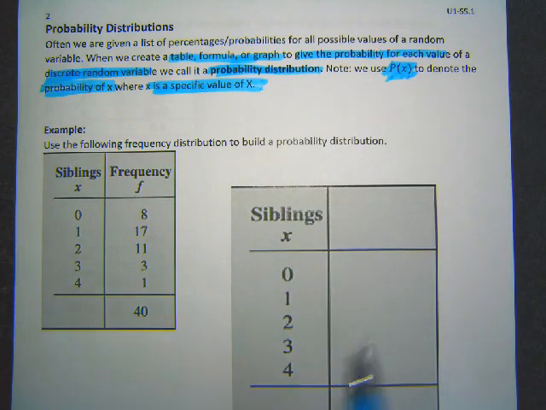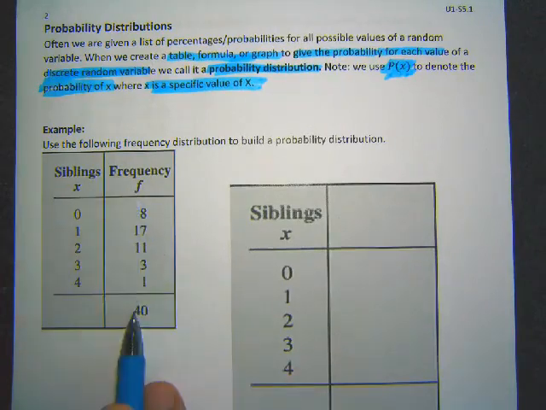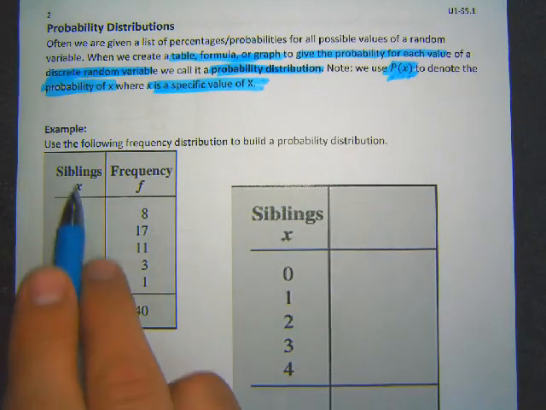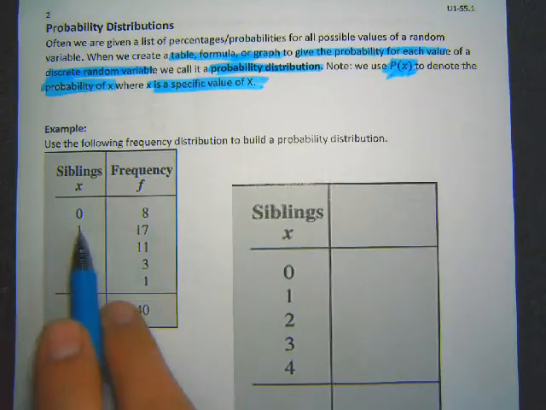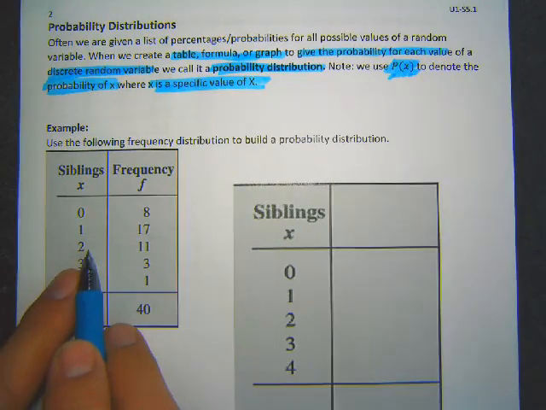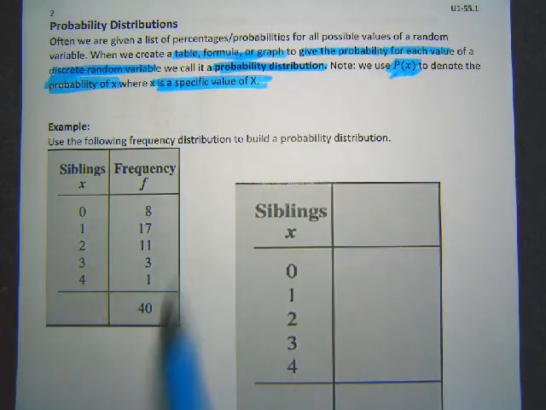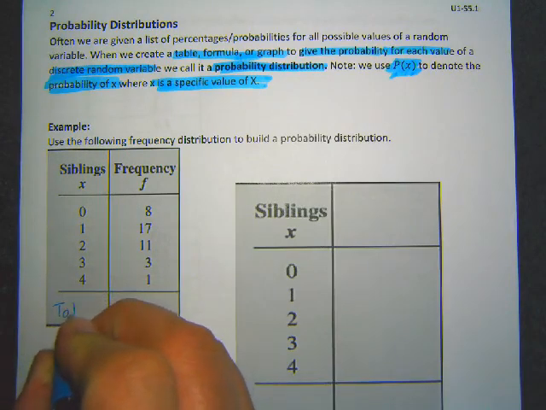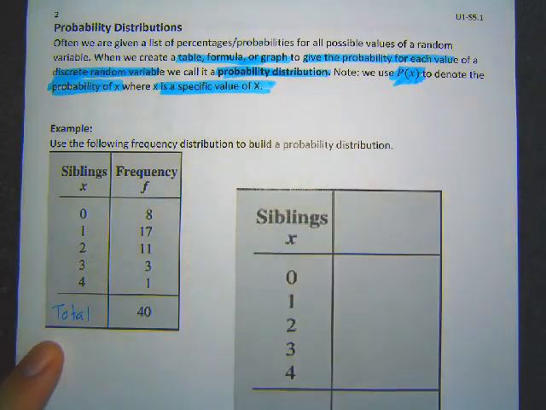Probability distribution, actually it's not, sorry, I should say this is a frequency distribution to help us make a probability distribution, because probability distributions have the percentages. This has a frequency. Remember, frequencies are counts, so this is just the counts. This is a chart showing the number of siblings from people surveyed. There's 8 of them that had 0 siblings, 17 that had 1 sibling, 11 that had 2 siblings, 3 that had 3 siblings, and 1 that had 4 siblings. In total, they surveyed and talked to 40 people. So there's 40 people who are surveyed, and this is the frequency data they got from that.